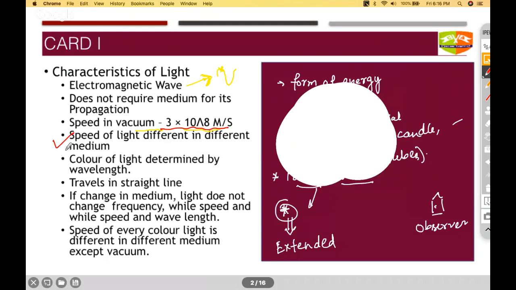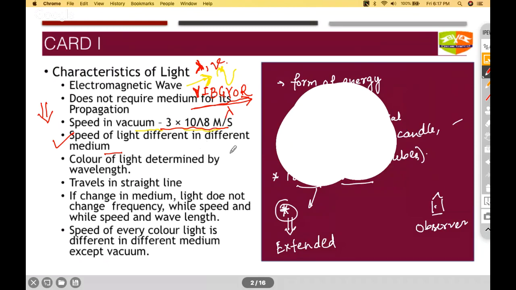Now this fourth point is very important. Speed of light is different in different medium. Always try to understand any particular wave would always have a wavelength and some kind of frequency. If I talk about light, white light would have your VIBGYOR. It is combination of these 7 colors. All 7 colors have different wavelengths and different frequency. If I go from V to R, lambda, which is wavelength, increases and frequency will decrease. In vacuum, the speed of all the different 7 components of light would be same.